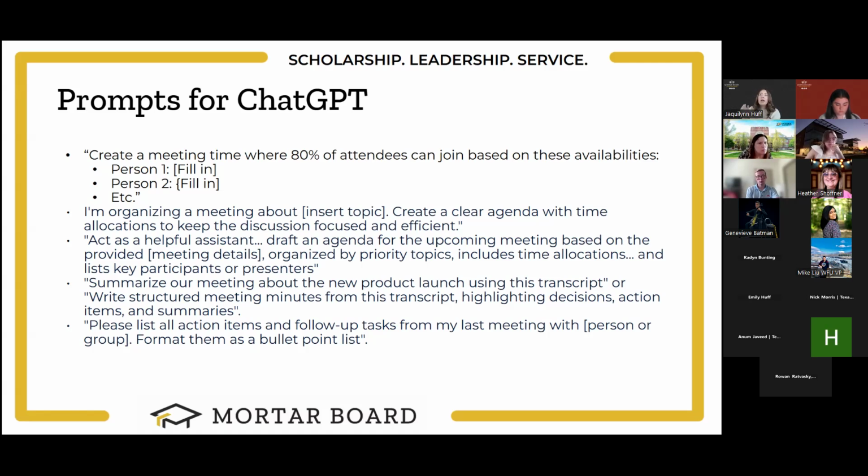If you're emailing back and forth and you have people's availability, you could type it in and ask ChatGPT to give you the best time to meet based on those availabilities. You could be organizing a meeting based on whatever your topic is, whether it's an event, a service project, something like that, and it will create an agenda, acting as an assistant.